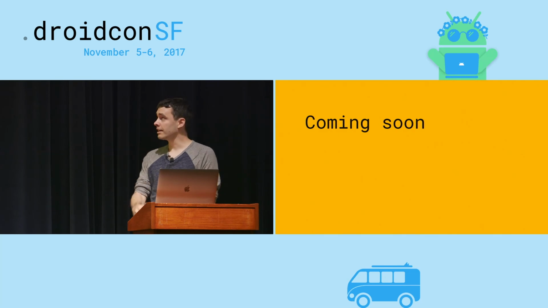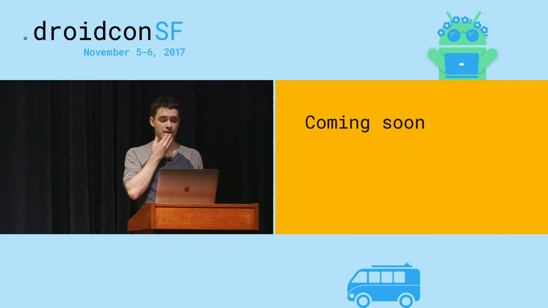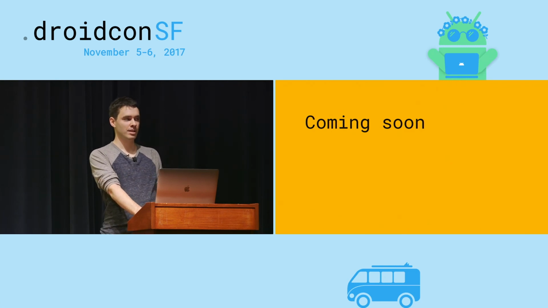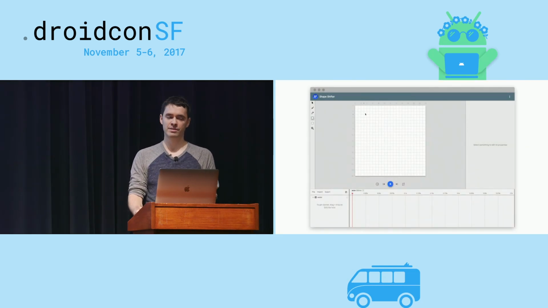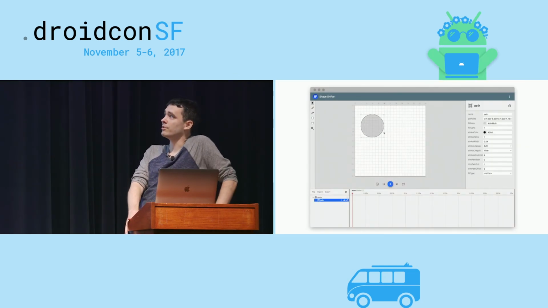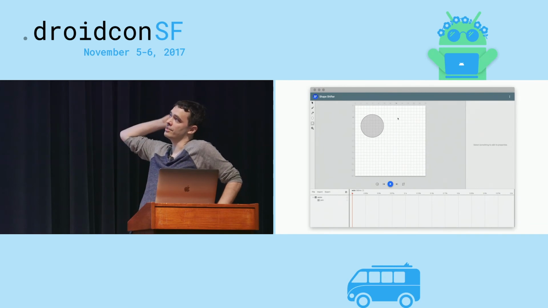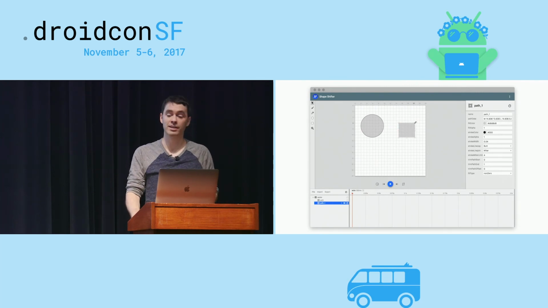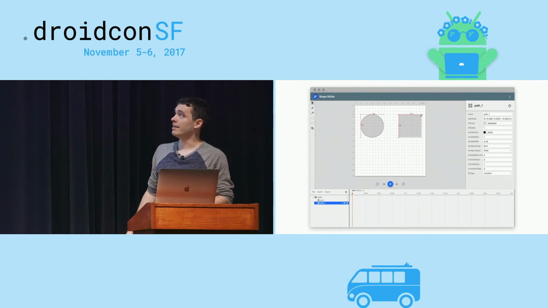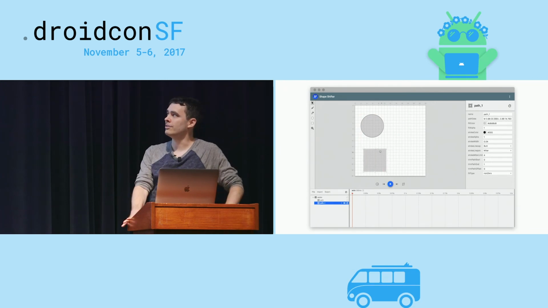So that is as far as I got with Shapeshifter up until now. I wanted to end this talk just talking about what I've been working on in the meantime, and the first, by far the most popular feature request is the idea that you can use Shapeshifter to draw stuff. So this is what I was working on for a while before I started preparing this talk. All the functionality that you'd see in Sketch.